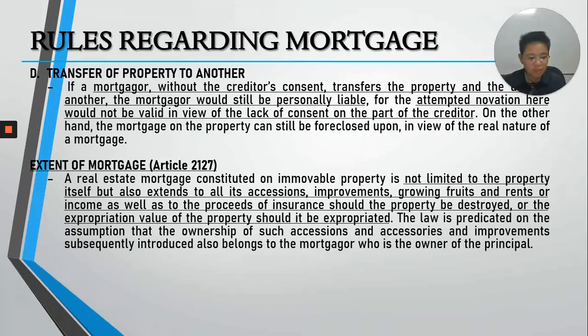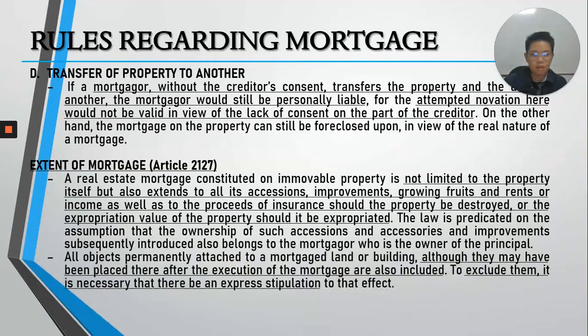What else? Merong isang case, land with an old house. It was mortgaged. So, later, yung old house was demolished and a new house was built doon sa land. So, it is new, syempre, it is more expensive. So, in the absence of a contrary stipulation, the new house is also covered by the mortgage. So yun ang tandaan natin, some doctrines laid down by jurisprudence.